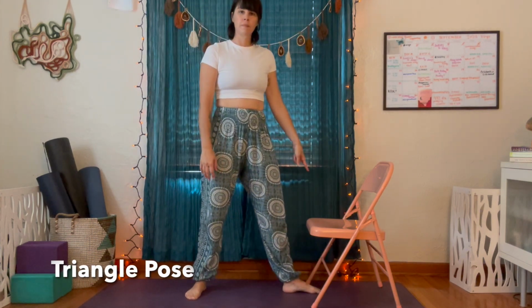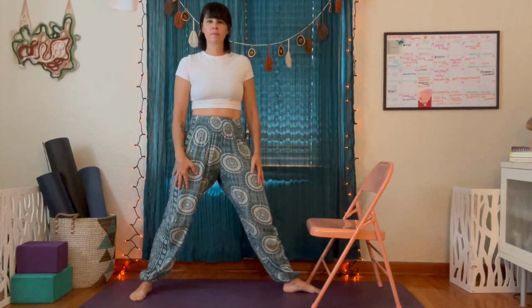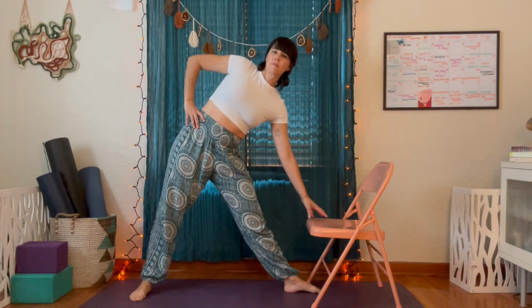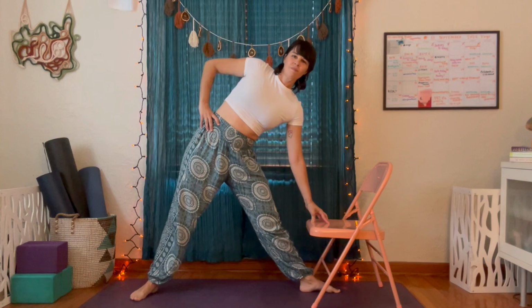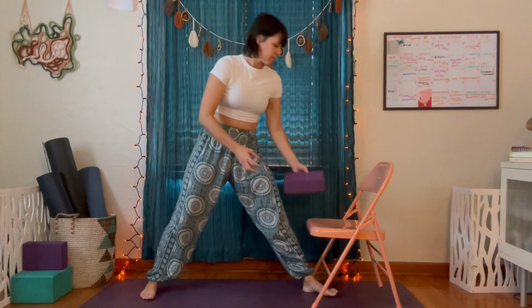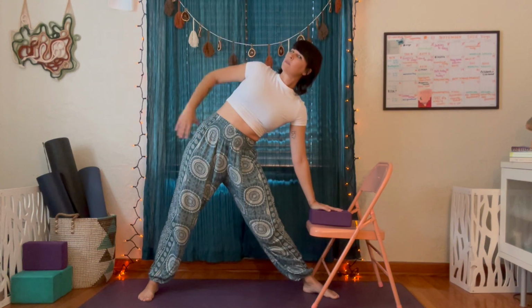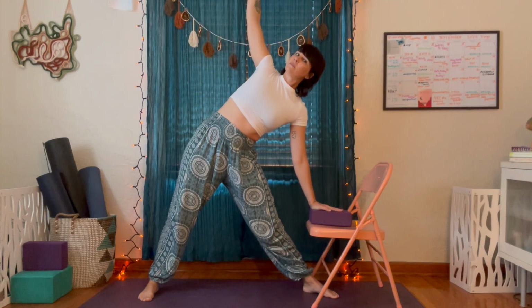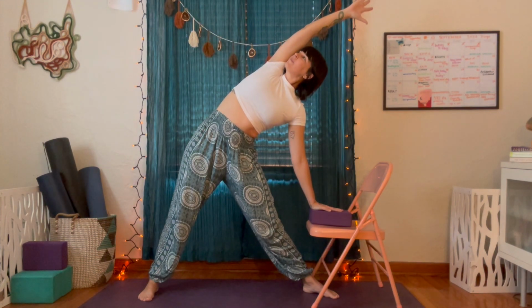For this next sequence, we need the base of the chair. So bring yourself to where you can step one foot underneath the chair. And then the back foot will wiggle its way back and open like our warrior 2 feet and hips. The idea is that we're going to hinge and bring the hand either to the base of the chair, getting as close or as far as you need. But of course, if that feels too far away, go ahead and grab a block or a prop to put your hand on so that you can press through your feet and press through your hand to spin open your heart here. Top arm can reach up or all the way over as you breathe.